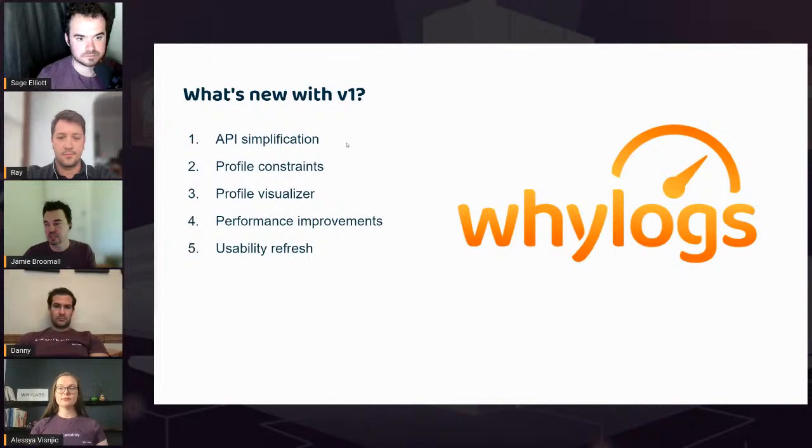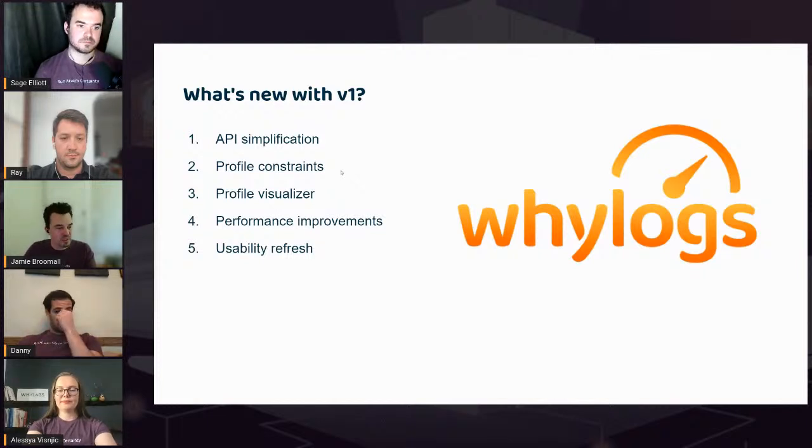So these are the 5 areas I'll cover here briefly. First, some of the API simplifications we have in whylogs v1. Profiling constraints is a nice way of doing some data quality checks on your data, and we can talk a little bit about that. The profile visualizer is also important to showcasing the value of a whylogs data profile, so that as a data scientist or someone that's just exploring data and checking out whylogs, what do you do with that profile after you get it? This shows you can visualize distributions on your data and explore the data before you even start thinking about what the constraints are or what you want to monitor.